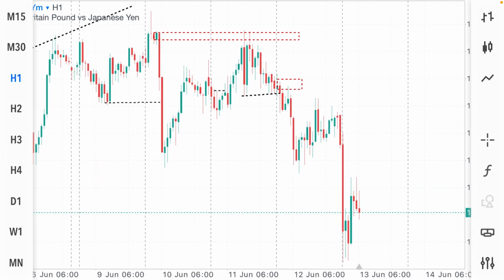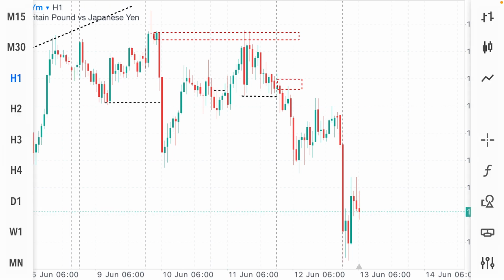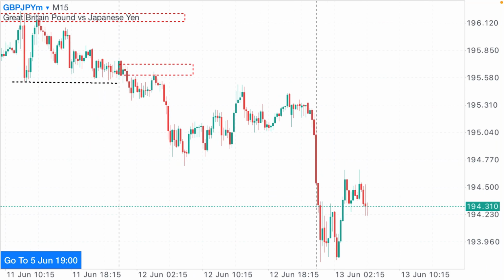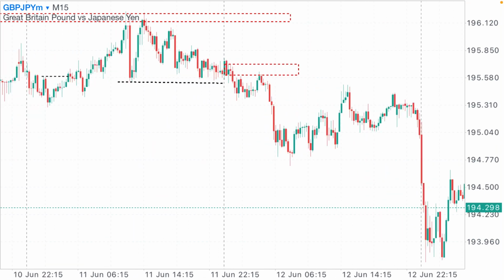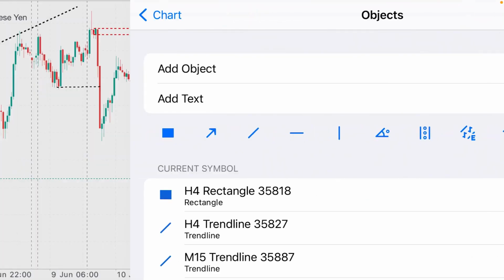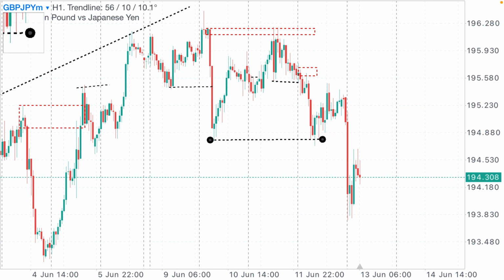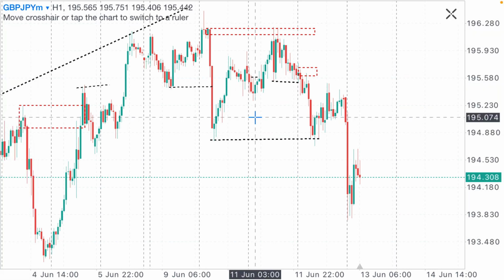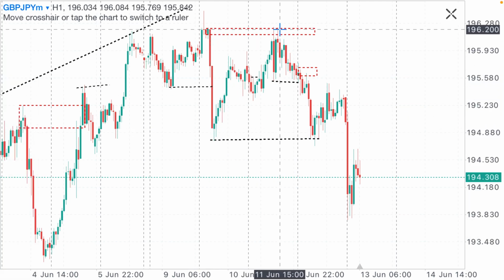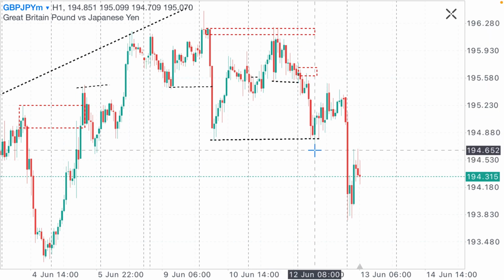Then I had to focus on the break of structure from there. We already broke the structure to the downside. After breaking that structure, then I went to M15 to check my area of interest. I didn't find it. Then I came back to my H1 time frame. I saw a break of structure there. This was the low, this was the high, and this was the low that pushed the price to create that higher low. To create that higher low, pushed the price to create a lower low now.